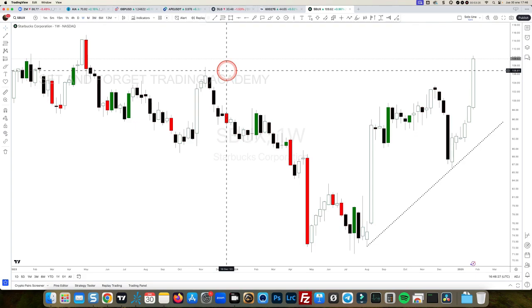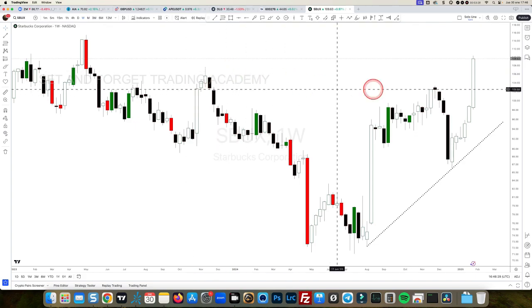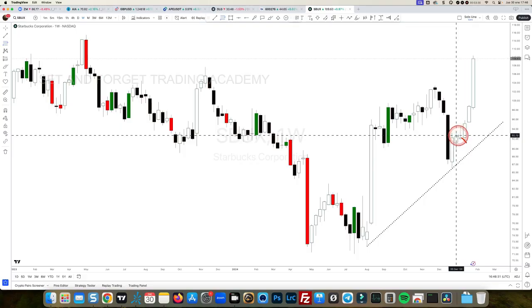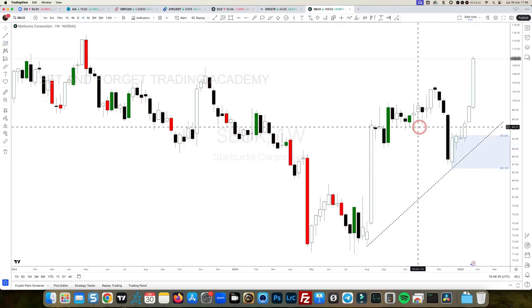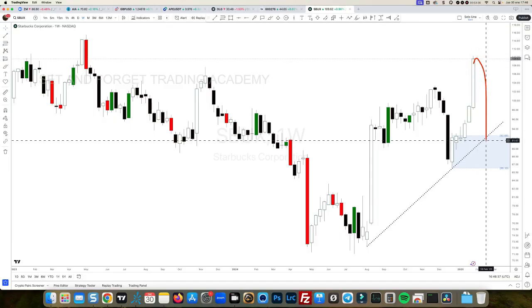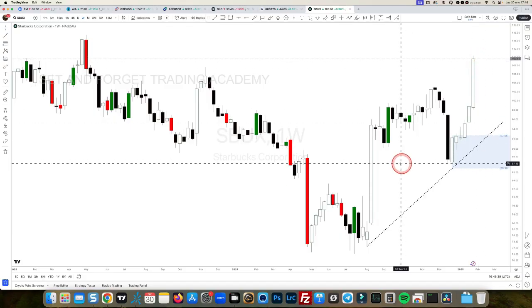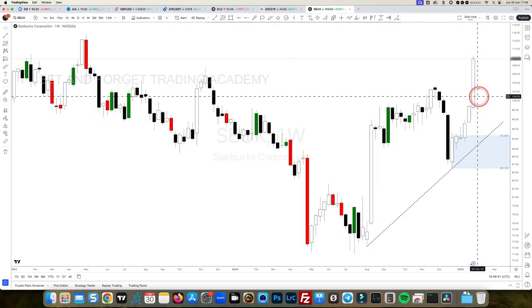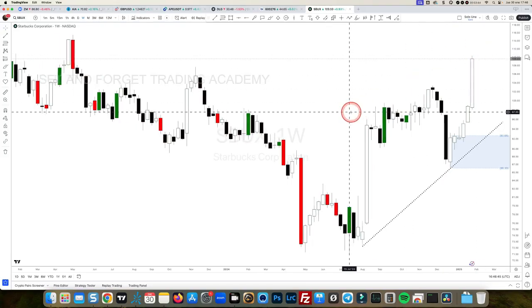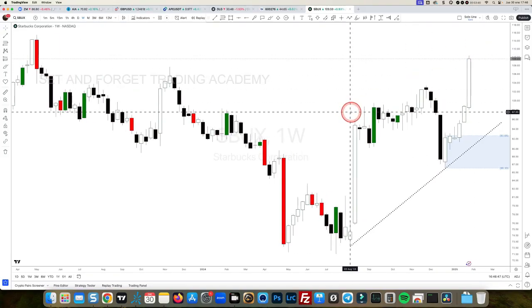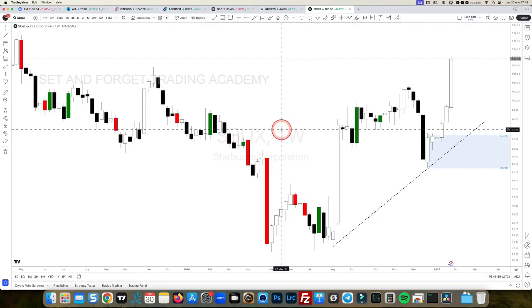So you don't need to go any farther. That was supply eliminated over there. So we would have something like this as the analysis. We should have an alert set over here. If price drops down there to Starbucks, you might say, oh, wow, this is going to continue, I should buy breakouts. That's not supply and demand trading. That's another thing. So this is Starbucks on the weekly time frame.